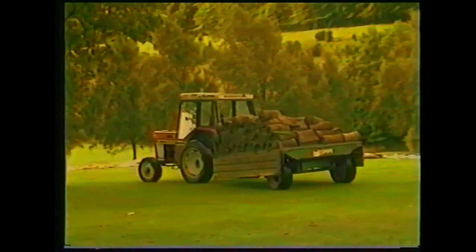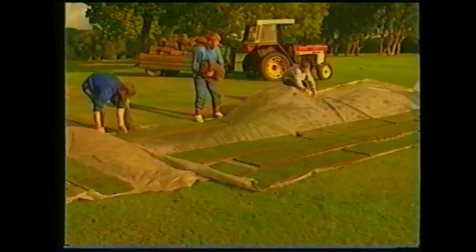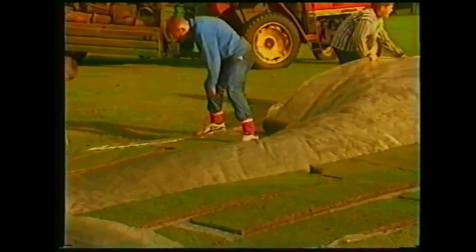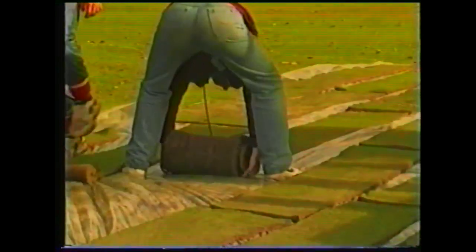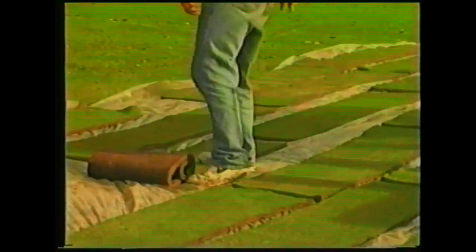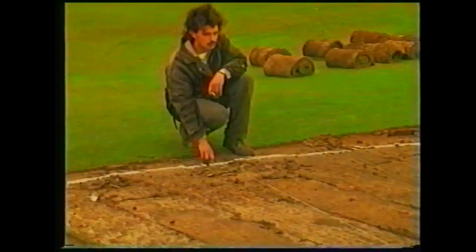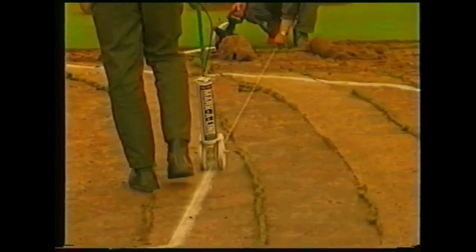After loading, the turf is taken to a flat area nearby where large polythene sheets are laid out to receive it. Polythene sheeting is ideal for this purpose, provided the turves are not allowed to overlap. In the event of dry weather, it is easy to keep the turf watered, and using this method avoids the risk of turves temporarily rooting into the ground. The route to be used by traffic is clearly defined. Lines are marked to indicate the outline of the original green, the presence of irrigation pipework, and where the trenches are to be dug to receive the level stakes.